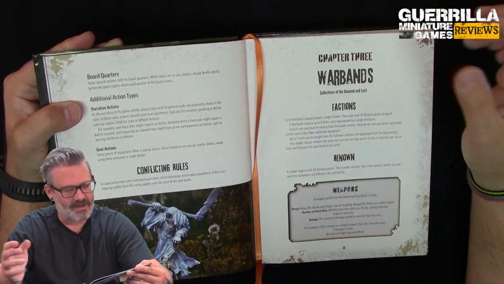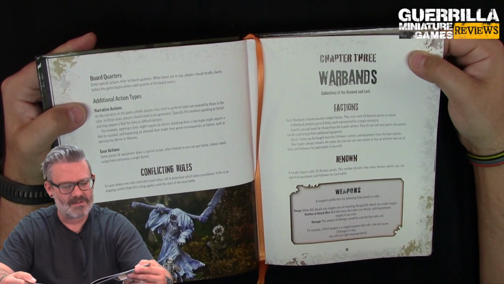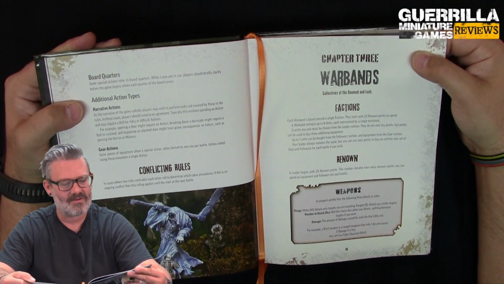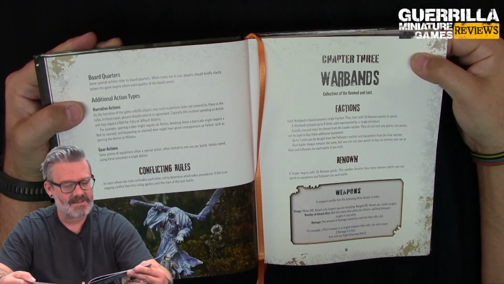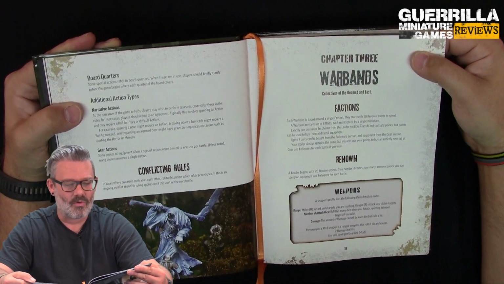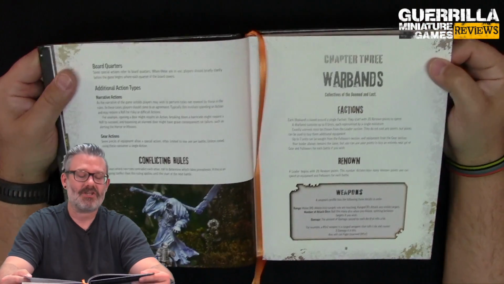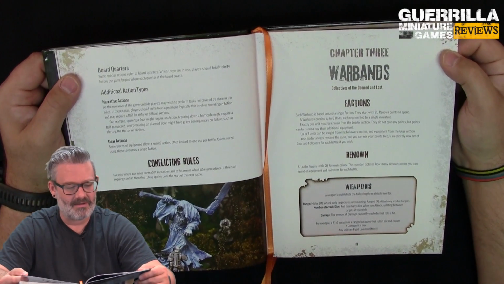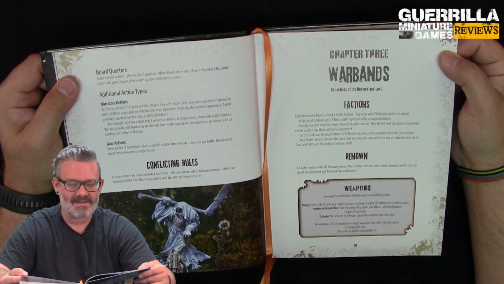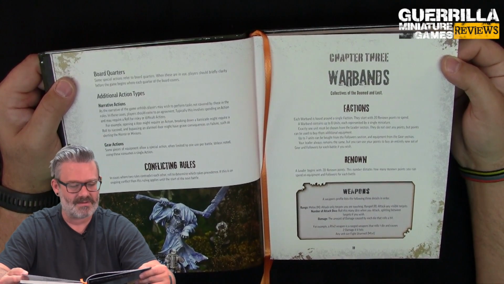You can have your board divided into quarters, and then additional action types. There's narrative actions. As the narrative of the game unfolds, players may wish to perform tasks not covered in the rules. In these cases, players should come to an agreement. Typically, it involves spending an action and may require a roll for risky or difficult actions. For example, opening a door might require an action. Breaking down a barricade might require a roll to succeed, and bypassing an alarm door might have grave consequences on failure, such as alerting the horror minions.